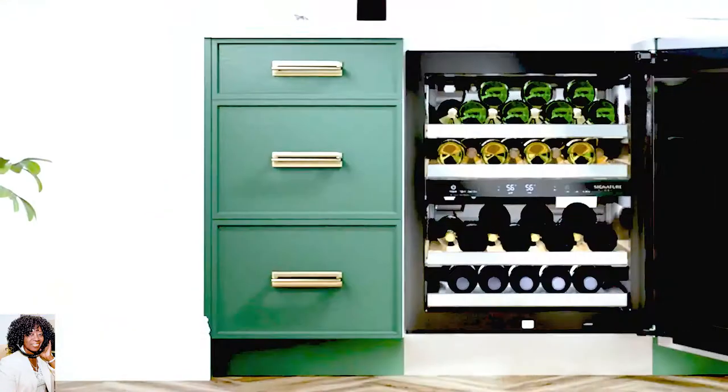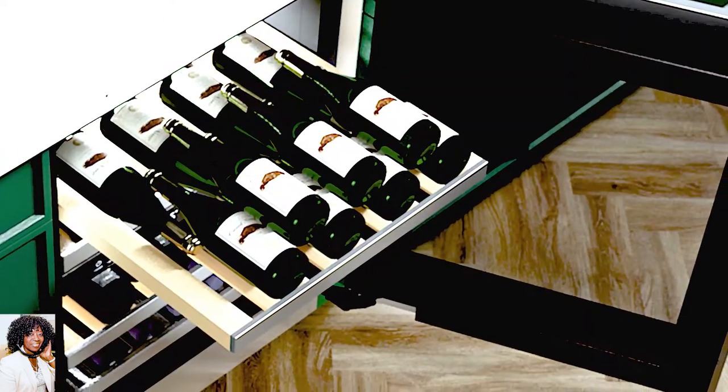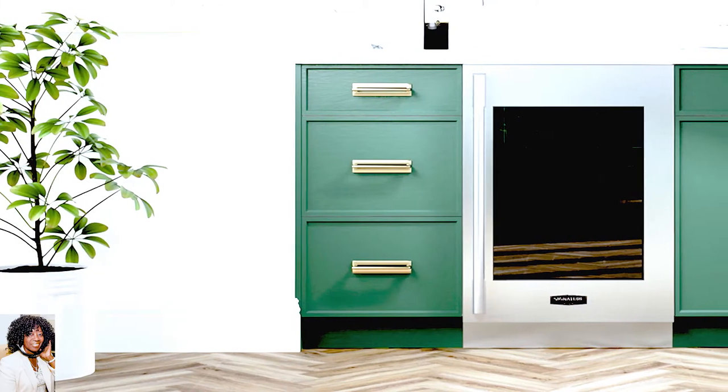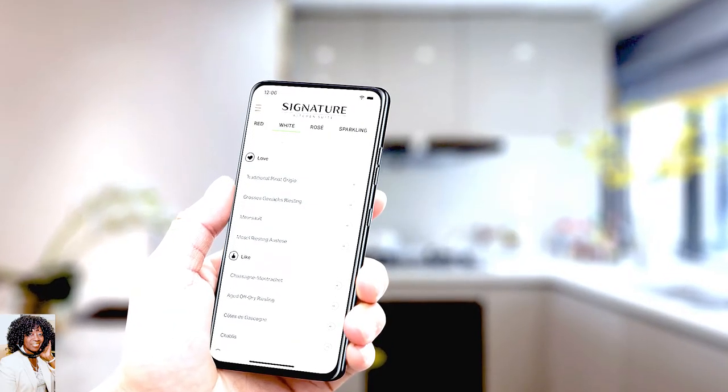And then totally loving this under-counter wine fridge. It holds 41 bottles, and it has wine cave technology that mimics the ideal environment of historic old world wine caves. So it reduces vibration, it limits light exposure and temperature changes, it optimizes humidity. It even comes with a smart sommelier app that makes food and wine pairings for you. So it's so genius, Valder. I see high design coming down to consumer design. That's what I've been seeing for the last year. Yes, exactly. I love that. You know, we want to up our games, you know?